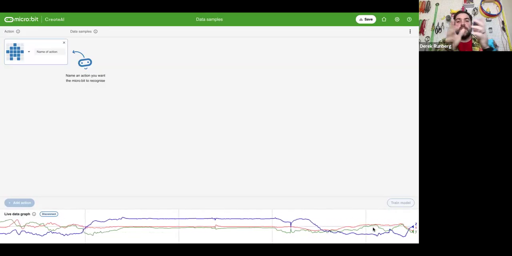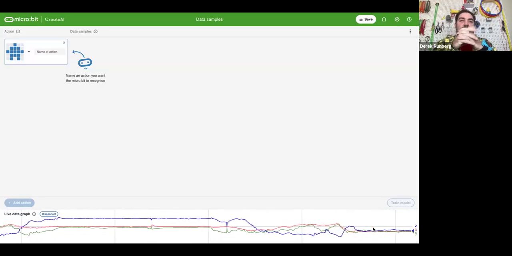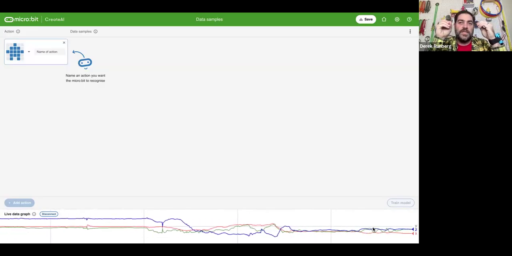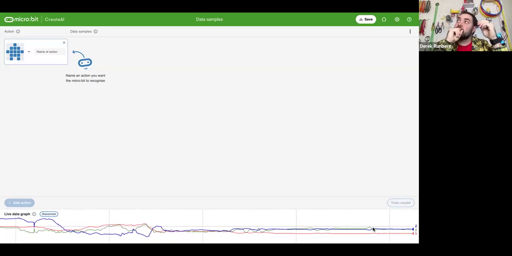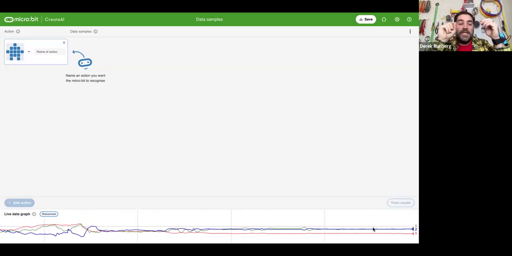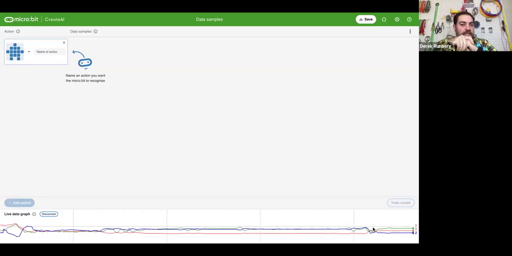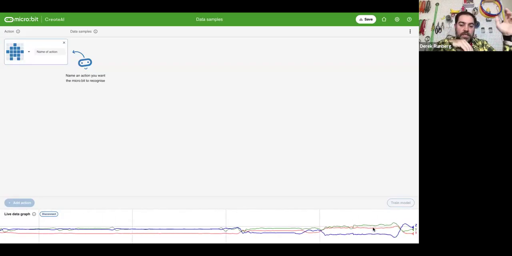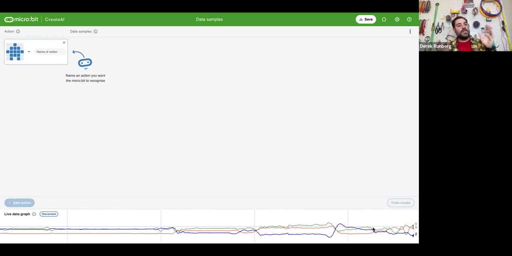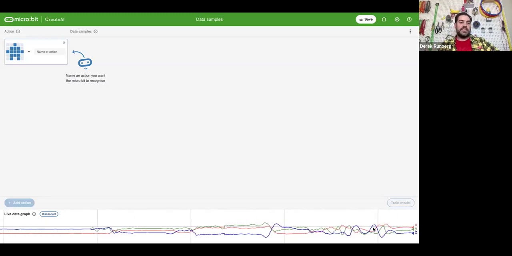But with machine learning, because it's using data and making very binary decisions with that data, you have to keep your microbit in the same orientation you collect data in.